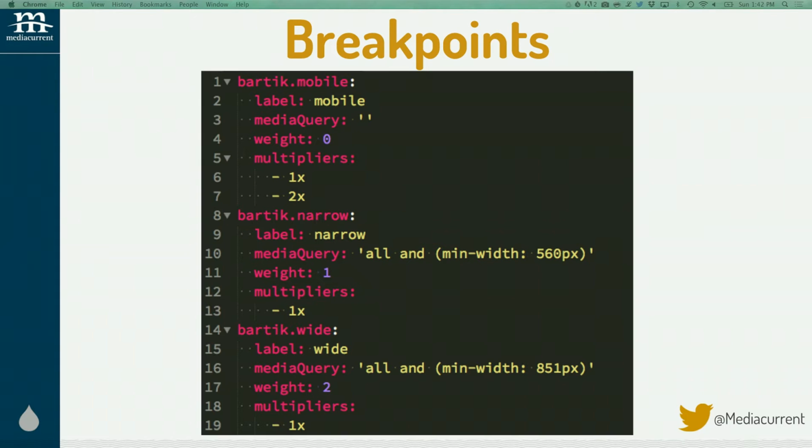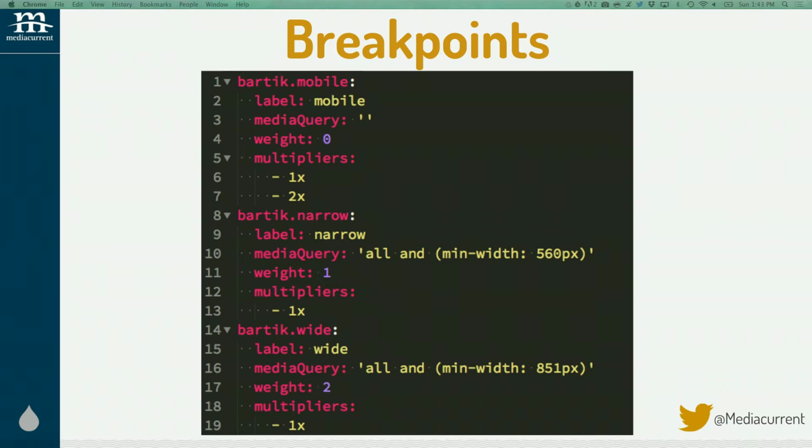And then we have the multipliers. By default, this particular breakpoint YAML file comes with just 1x, and that's just a regular resolution image. But if you add multipliers like 2x or 1.5x, that means you want to support higher resolution images, retina display images. So in the case of mobile, I've added 2x, saying that for mobile devices, we want to support high density images for those kinds of screens.